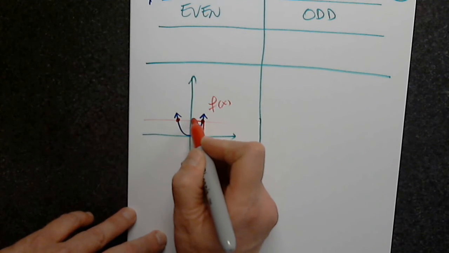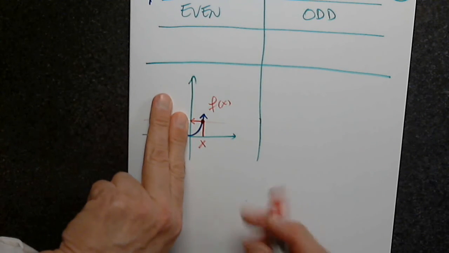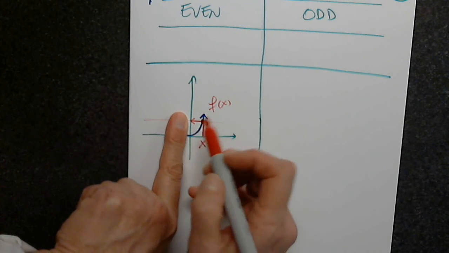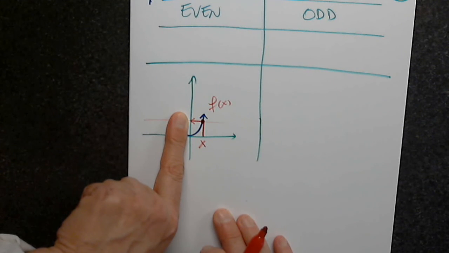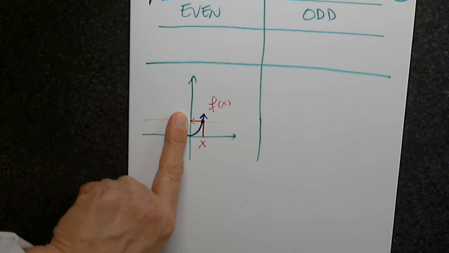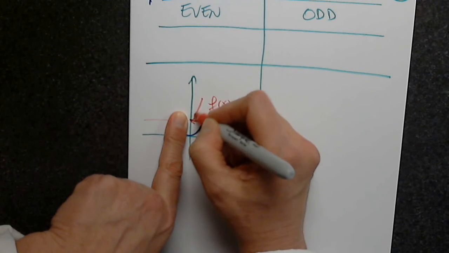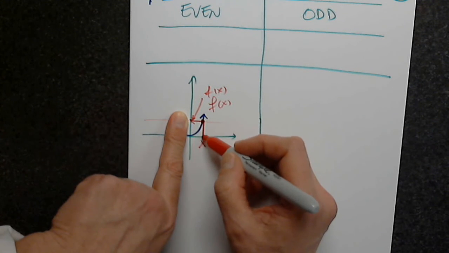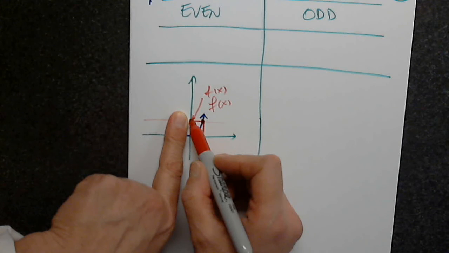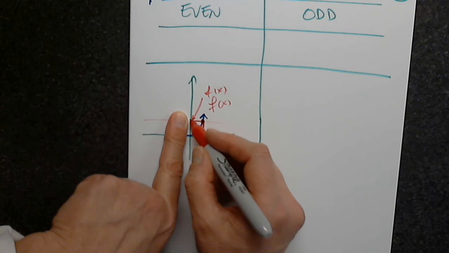And can you please tell me the y value of this point? I don't want you to look on the other side. I just want you to tell me how much is this height. Say it again. Well, no numbers, please. Yes, y, but I want the other one. You're right. There is another one that represents y. Of, that's it. So this value here is f of x. If this is x, this must be f of x. If this is 5, then this is f of 5. If this is 3, this is?